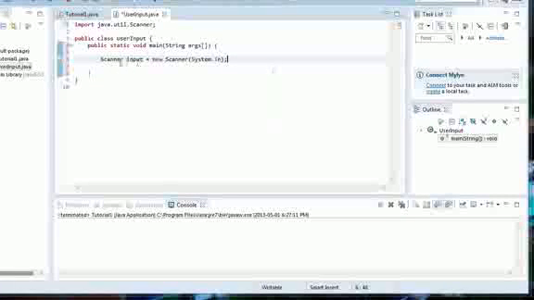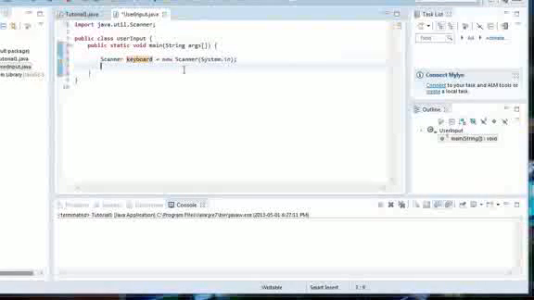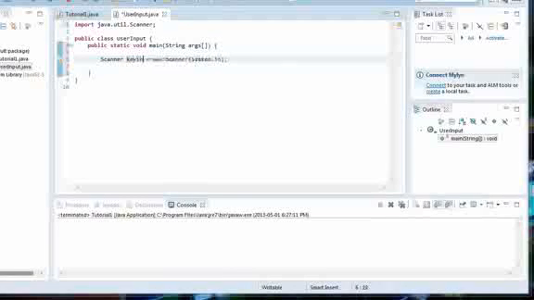Okay, so what does this line mean? Just like a variable, the word input here can actually be anything. I can type keyboard, it still works. I can type key in, still works, but I just chose to use input so it makes more sense. And in front of the word input, I put Scanner because you have to let Java know that input here is a new scanner object. So the scanner itself is an object. I will talk to you more about objects later on. Right now, bear with me and let me show you how this is done. And within the brackets here is just System dot in.